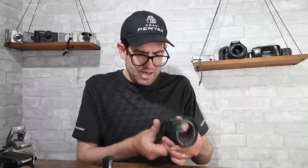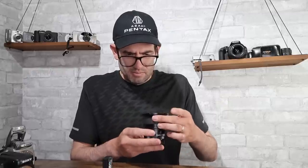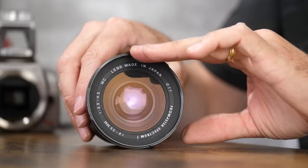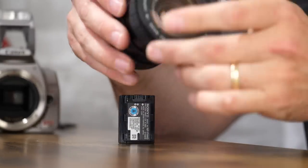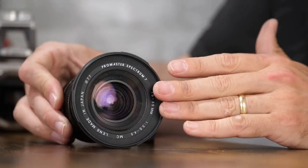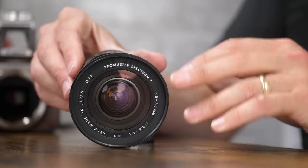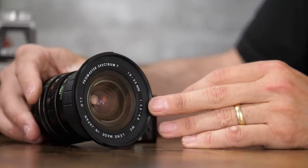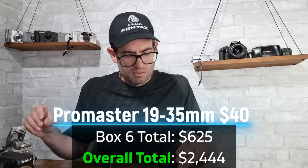So we've got a 19-35 Contax, I think. Okay, neat. So this is a kind of a cool wide angle 19-35 lens. And I'm gonna see if I can test it later. If this was in tested working condition, it's a ProMaster. There's a lot of aftermarket brands that made 19 to 35s, including ProMaster and Vivitar. And their value isn't as good as if this were an actual name brand. But they still do have a little bit of value. So the value on this guy, if it is tested and working, probably in the $40 range.